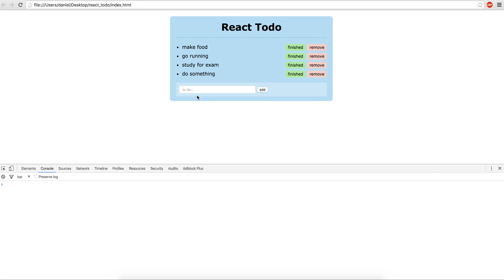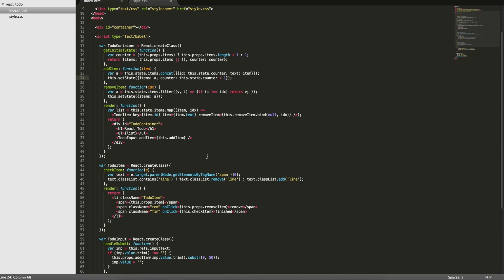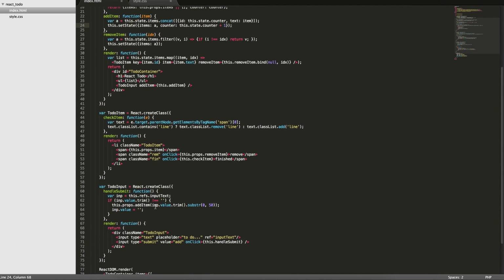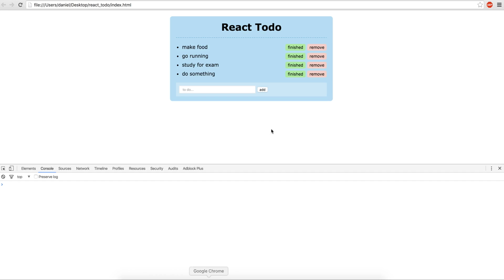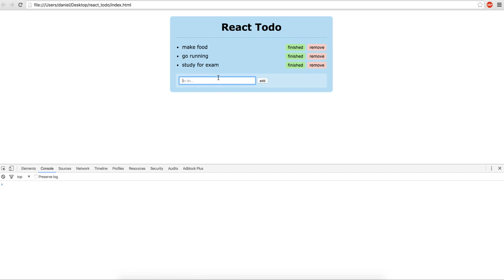Okay, and so you can see here also, just like for remove item, we're not doing any DOM manipulation. What I'm doing is, when you click the button, it basically takes the value you entered and calls a function, addItem. AddItem here changes the state by adding in this new value, updates the state, and then it re-renders the whole component, and it re-renders only the parts that need to be re-rendered. So it does that efficiently.